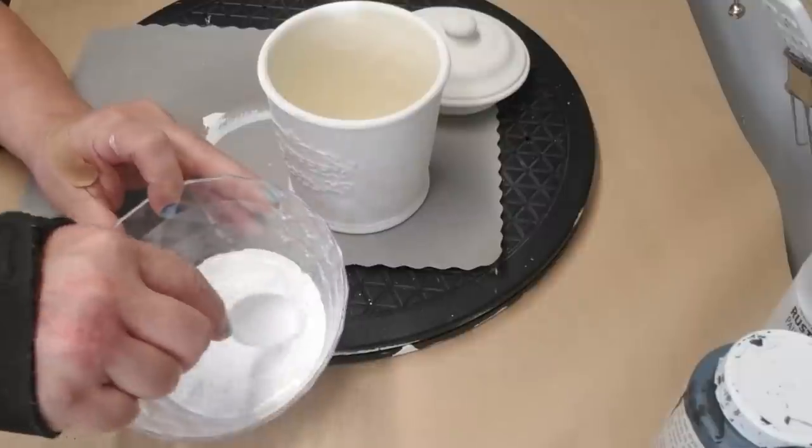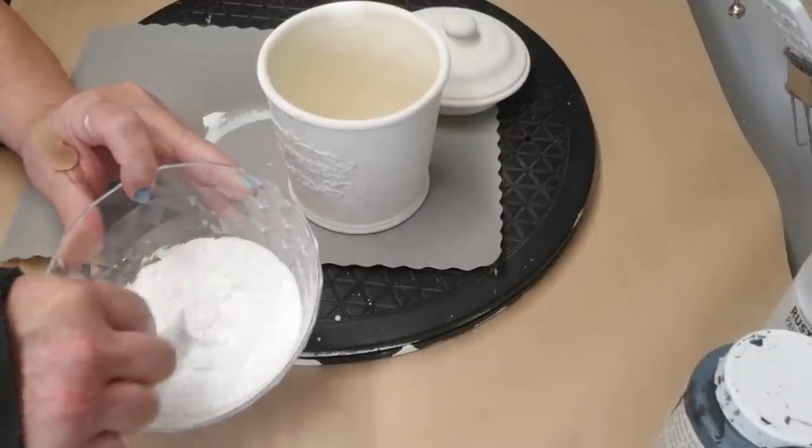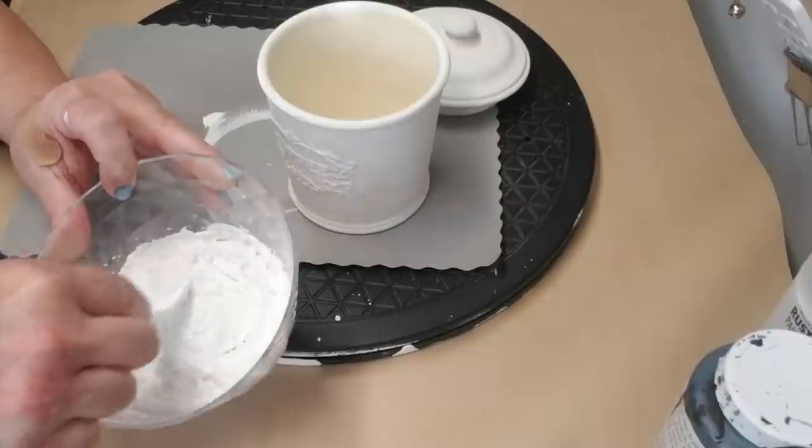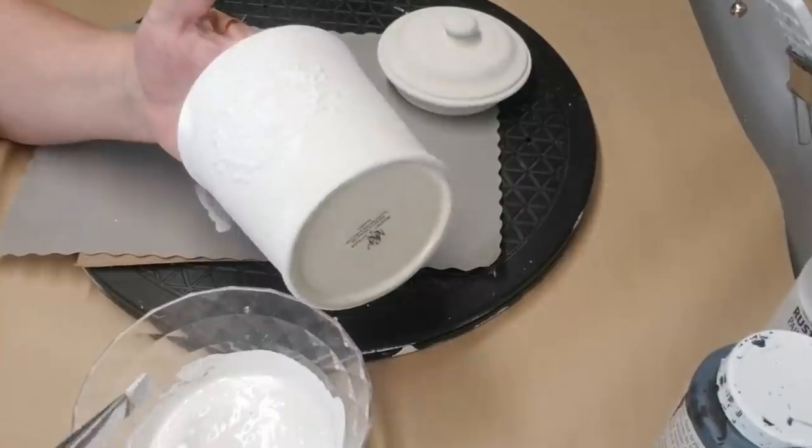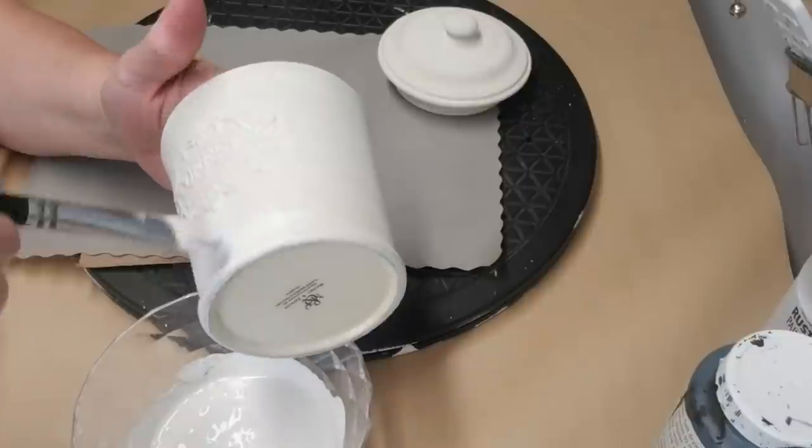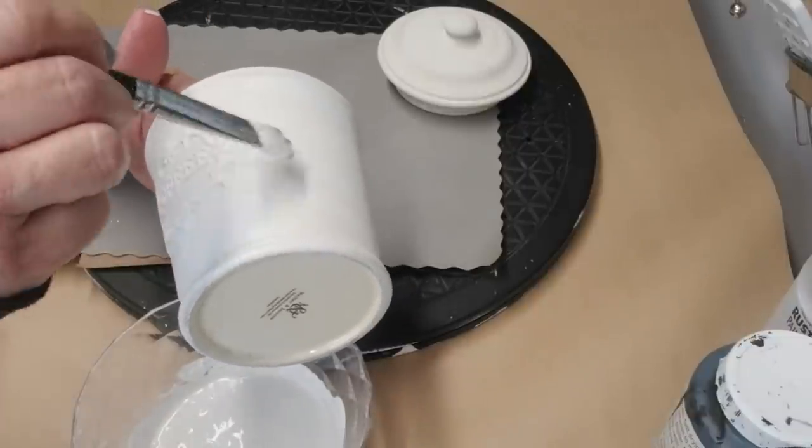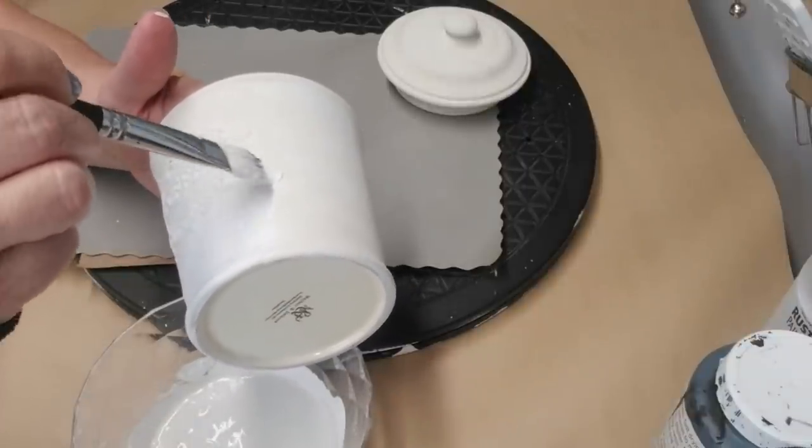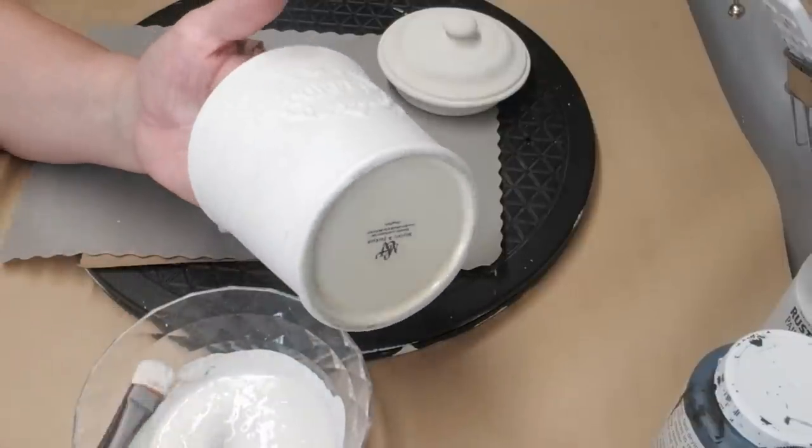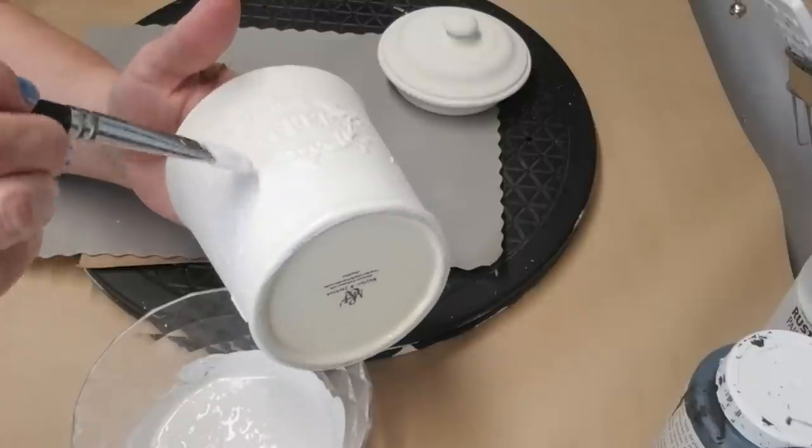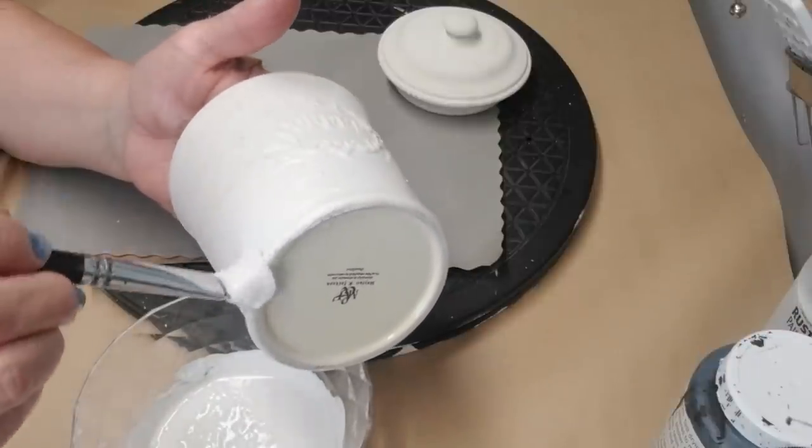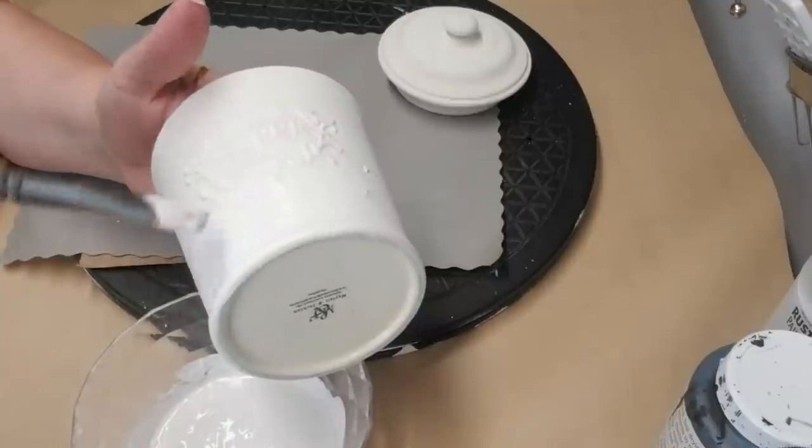So I put a decent amount of the baking soda into my paint. I would say it might have even been a half and half kind of or maybe just a little bit extra paint. You can always just work with the texture and see how you like it, but this turns out really nice and thick and that's what I was looking for. I'm just going to use a small brush and go ahead and add all of this onto my canister, making sure I get the rim and inside the rim a little bit as well.